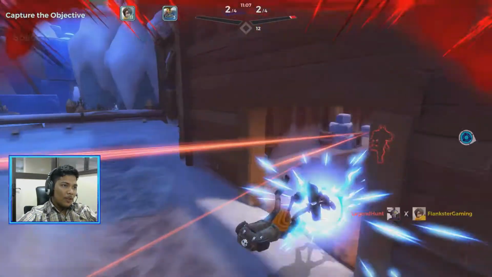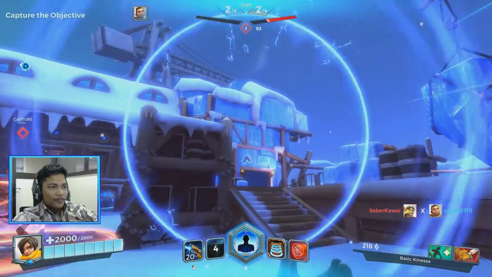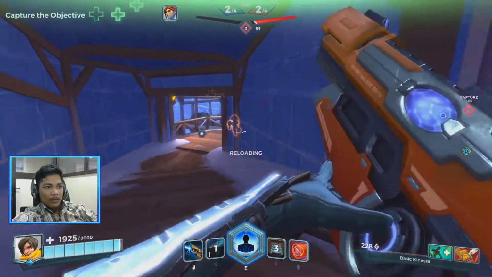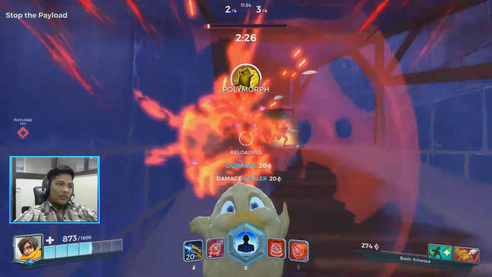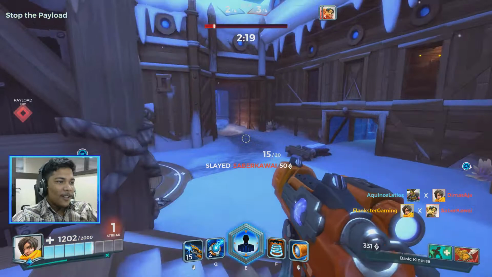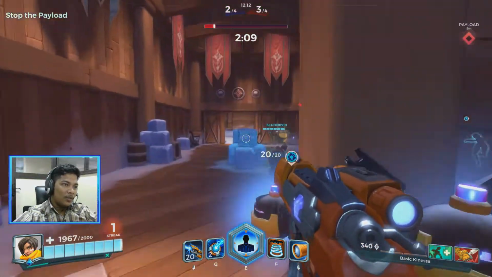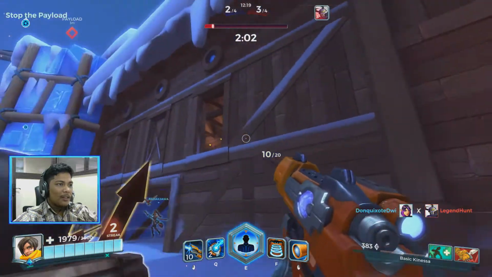I will not die. Not yet. I have to run away from enemy. Double kill. Yes! Damn, that's pretty hard, man. He's going to come for me. And he died. I have to push this back.